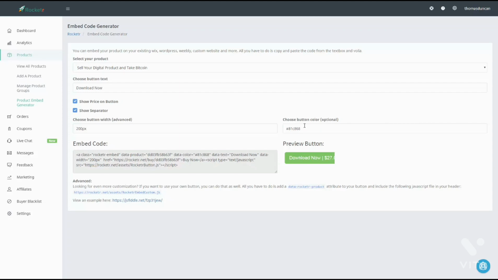If we want to change the color, we can do that, and we can use the color picker here. And then when the code generator saves, we'll have our new code there. And then the actual embed code will be here. So for example, if we actually want to widen this button, we can do that. You'll see now that the button widens. We can widen it some more.